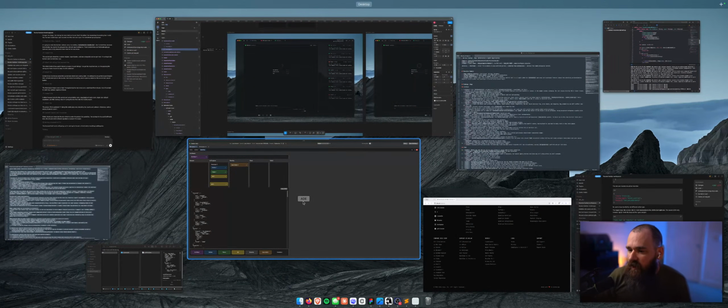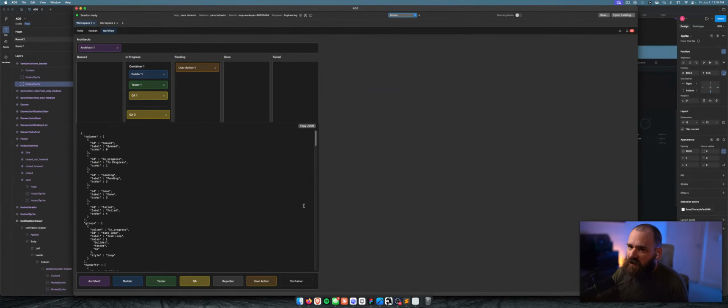Not to poo-poo on anybody specifically, but there's certain projects out there that you can tell were vibe coded by a back-end developer, and they don't understand user experience and hierarchies and things like that. And I think that there's a lot of room for improvement there.